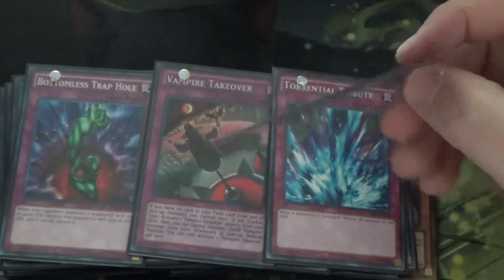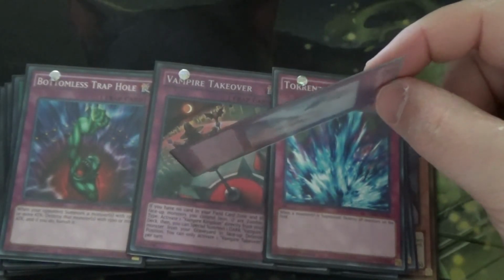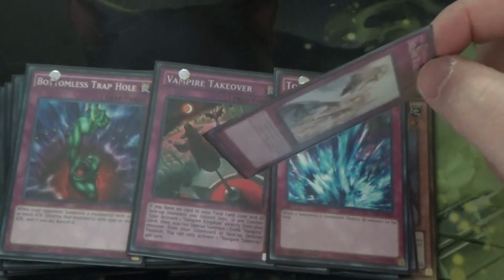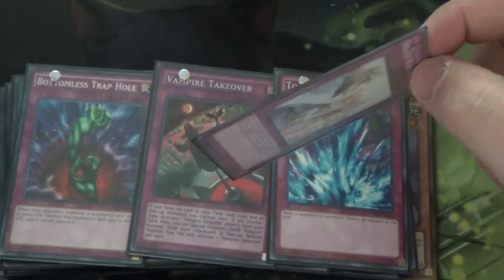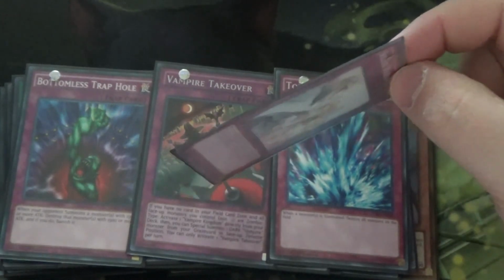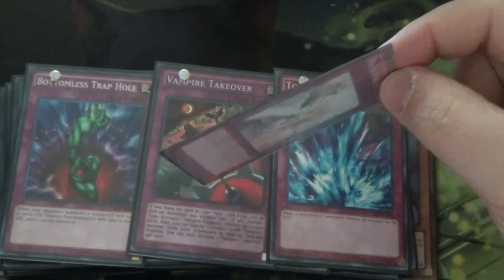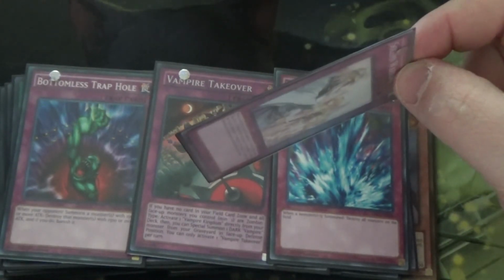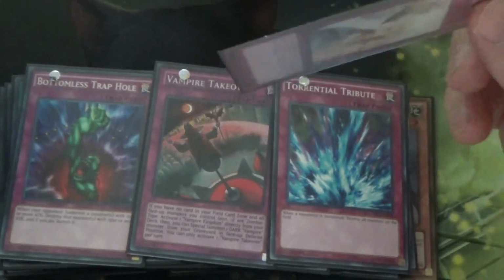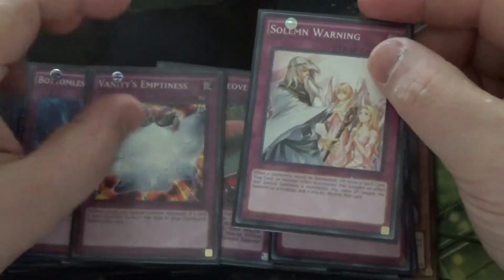Vampire Takeover says that if you have no field spell up, basically, and you control 1 zombie, you can activate this. You can activate Vampire Kingdom from the deck, and then you special summon a Dark Vampire from the grave to the field in defense position. But you can only activate 1 Takeover per turn. I might up this up to 2 again. I had 2 for a while. I've kind of kicked it down to 1, and then Vanity's again.